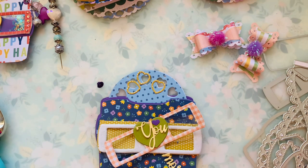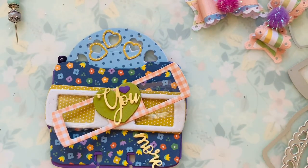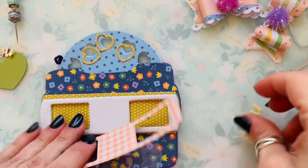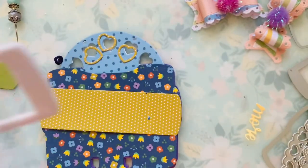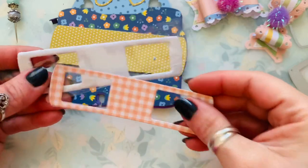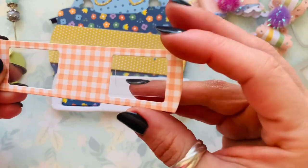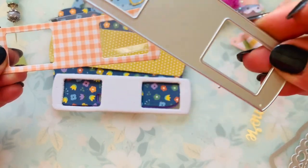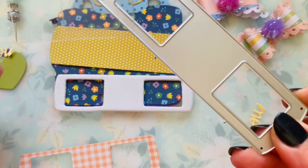All right, so when I do this, I'm gonna get closer. Okay, so when I do these, I know that the adhesive needs to dry longer when you're doing it with the acetate, with your foam. So this is the first thing I'm gonna do, okay? So what you do is you get this, and you're gonna adhere it on top. So when you run your die through this one, you're gonna run it once with the top cardstock you wanna use. You're gonna run it through again for your acetate. You're gonna run it again for your foam. Three times you're gonna run this for three different things.